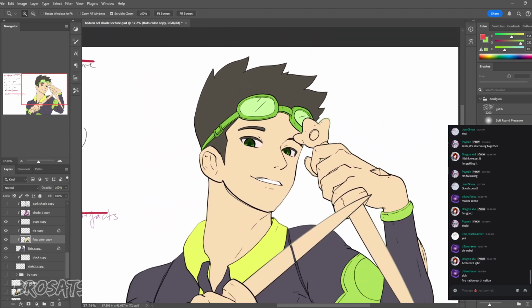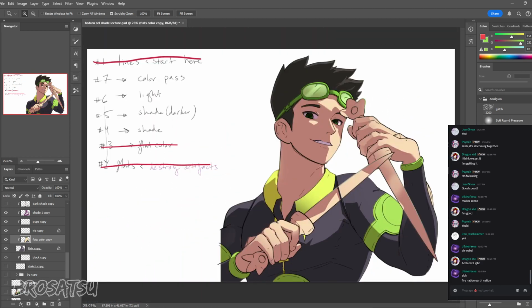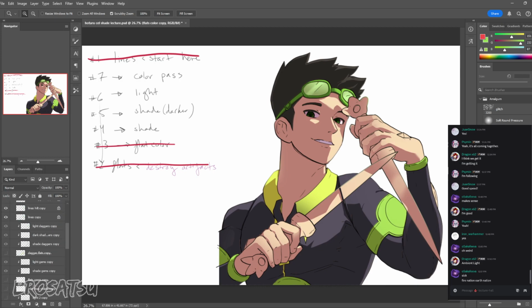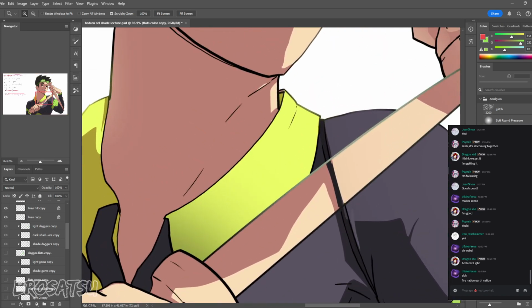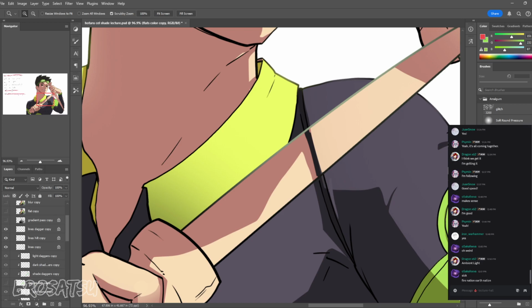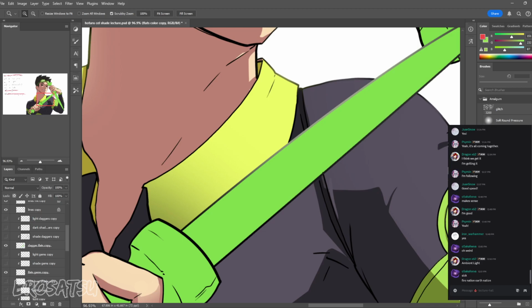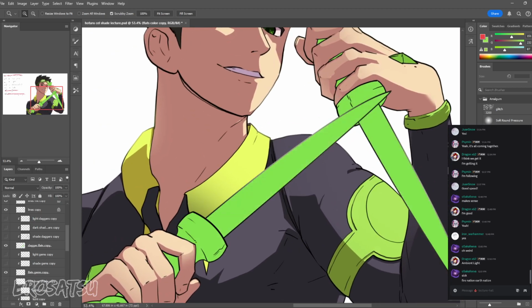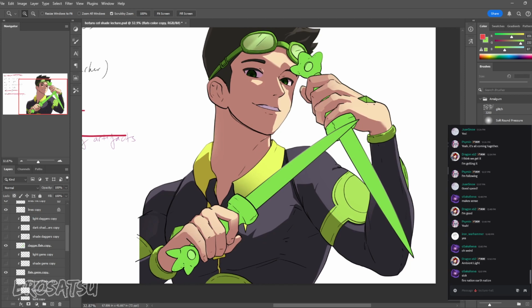Not crazy. And I come in with my first linear burn pass, and you can see I did the daggers separate in this case. Sometimes it's good to do separate flats on things in the foreground so you can play with the light easier. In this case, I did it because the dagger's over the suit, and I wanted to make sure that information was easier to play with. These are over top, so you can see how the flats of the daggers cover things. That way, when I want to do passes for gradients or lighting on a locked color layer for the daggers, it's super easy. It's just a little bit of forethought to make the whole process quick and simple.